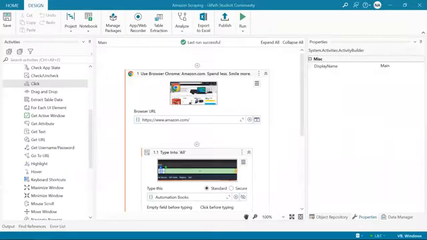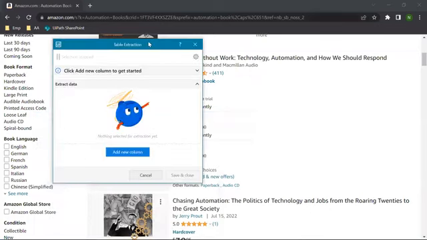And the data scraping technique is also called table extraction. As you can see here in the designer panel, we have an icon which clearly says table extraction. So this will help you extract data which is in tabular or structured form. So let's click on the table extraction directly. The moment you click on table extraction, UiPath Studio will minimize and you will be presented with a new window. And this window will help you to extract data.